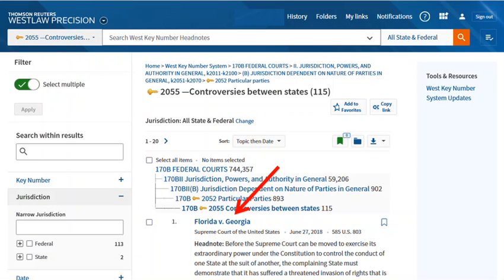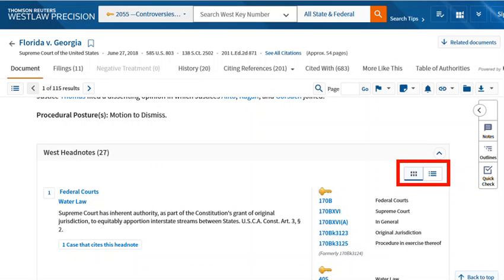Each headnote contains the outline that explains what point of law this topic and key number represents, the name of the case, which links to the full text of the case, the identity of the deciding court, the date of the decision, and its reporter citation, as well as the headnote itself. The 115 headnotes assigned to this topic and key number can be narrowed by jurisdiction or date, or can be sorted by topic then date or topic then most cited. We could run a search through just these headnotes.